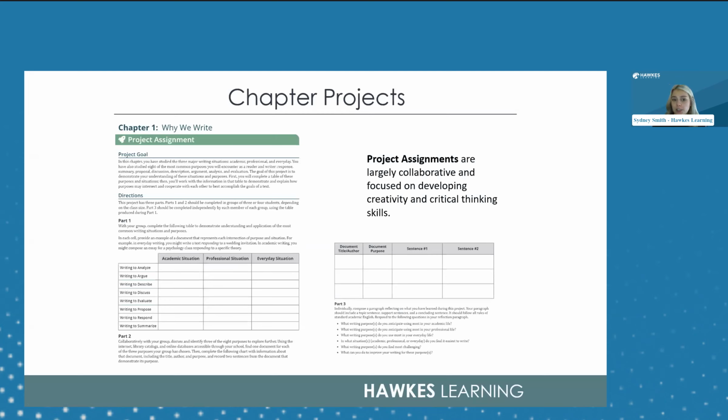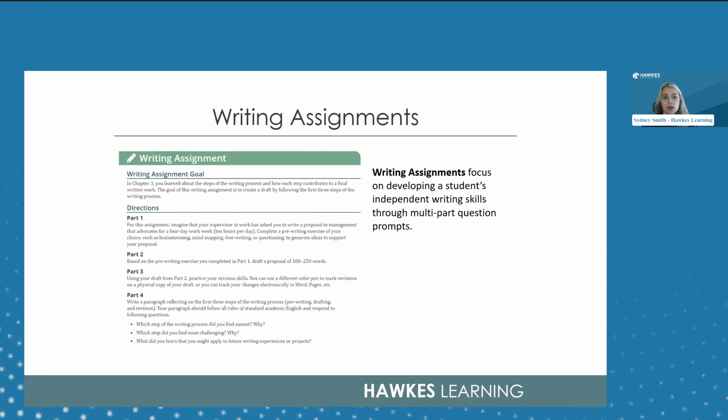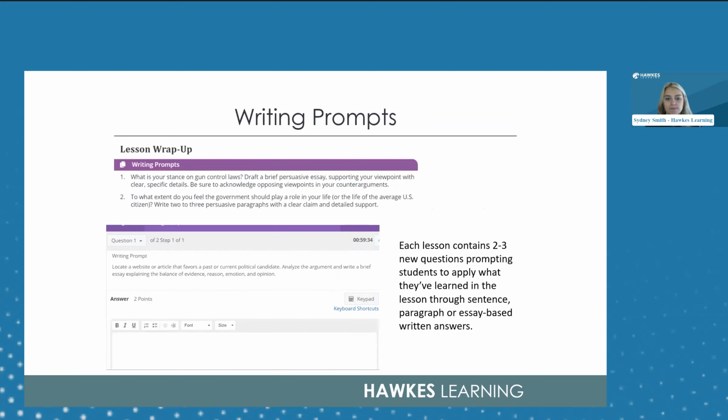So we have chapter projects available for every single chapter throughout all of our materials as well. These are very collaborative and can be used for individual or group projects for your students, just to really help promote those critical thinking skills. So we provide you with a PDF of these within your instructor resources. We also have writing assignments located throughout as well, in addition to all of those readings and different writing prompts that we have. So it provides the students with multi-part question prompts.